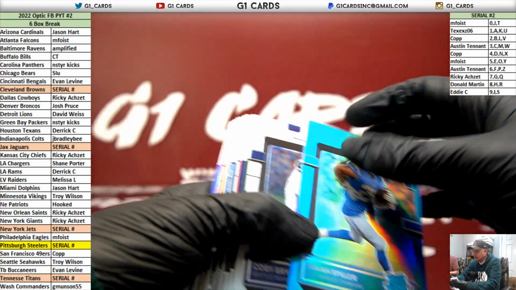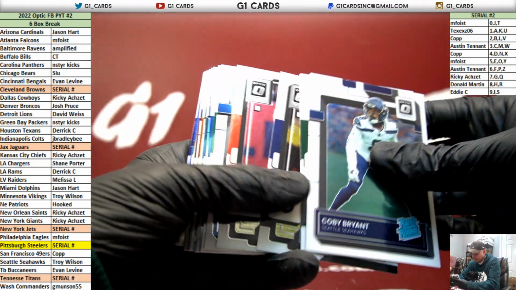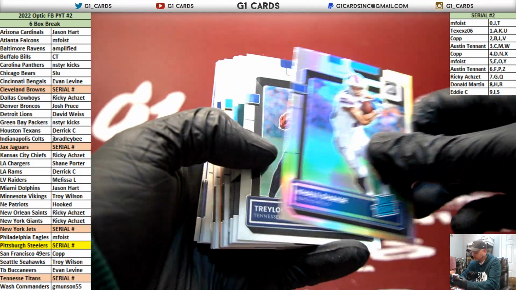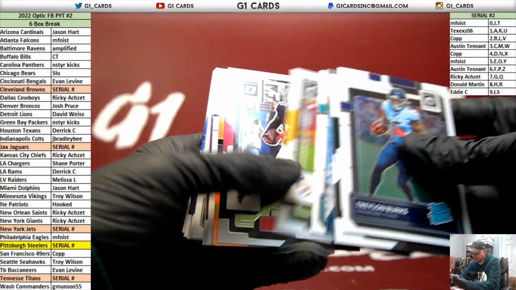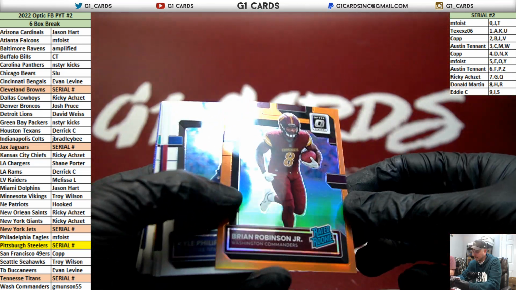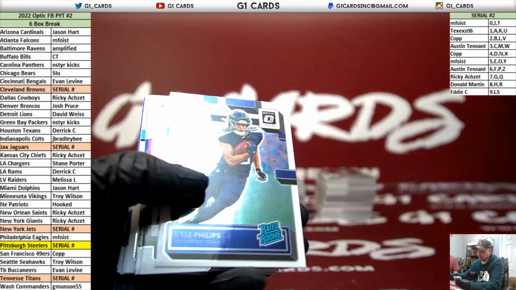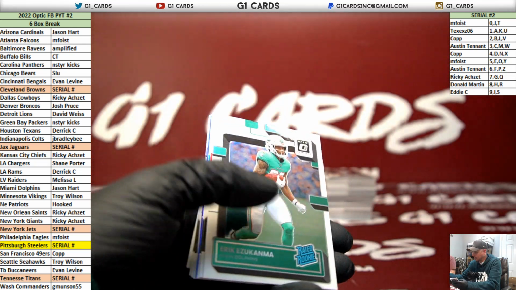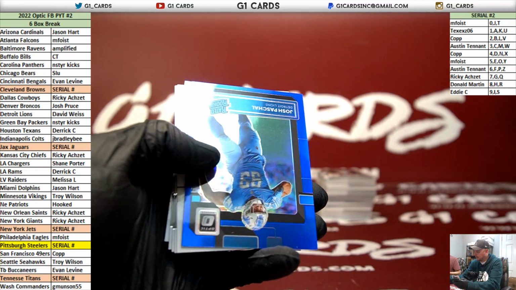Spiller out of 299, Chargers. Come on, let's heat up here. Khalil Shakir, hollow. Ooh, B-Rob. Out of 199 for Washington. Super Bowl shuffle. John Elway, retro series. Pascal, I thought that was going to be a second Hutchinson.